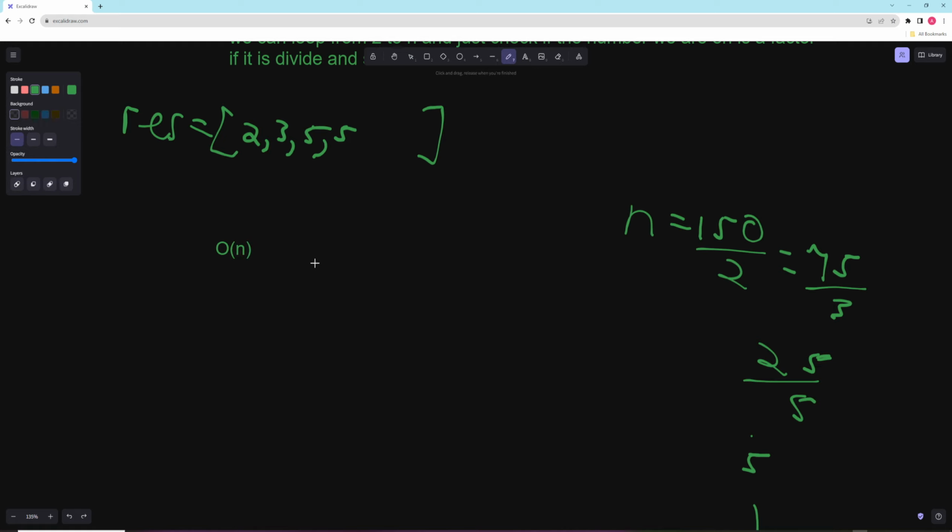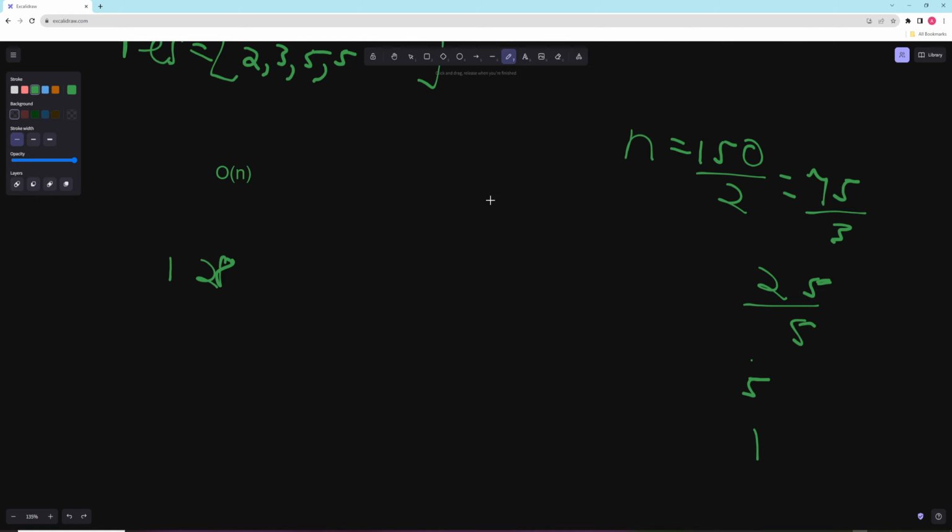And now also, let's say we have some big number, like 128 or something. If we keep trying to divide it by 2, and we divide it by 2 a bunch of times, if you combine all of the times we can divide a number by 2, all of those combined will be log n, right? So this will be log base 2 of n. If you try to divide by 3, it'll be log base 3 of n. Try to divide by 4, it'll be log base 4 of n, and so on.